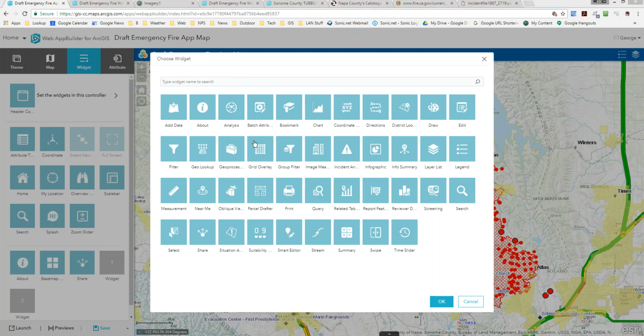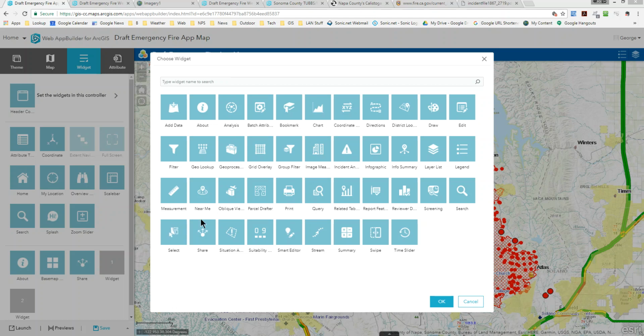Also go through all of these either one by one or just to get an idea what's there and what you can do. So you can do a time slider, and if you saw my last video, or a swipe or something like that, that would allow you to load a couple of images from different times or data from different times and compare the two.